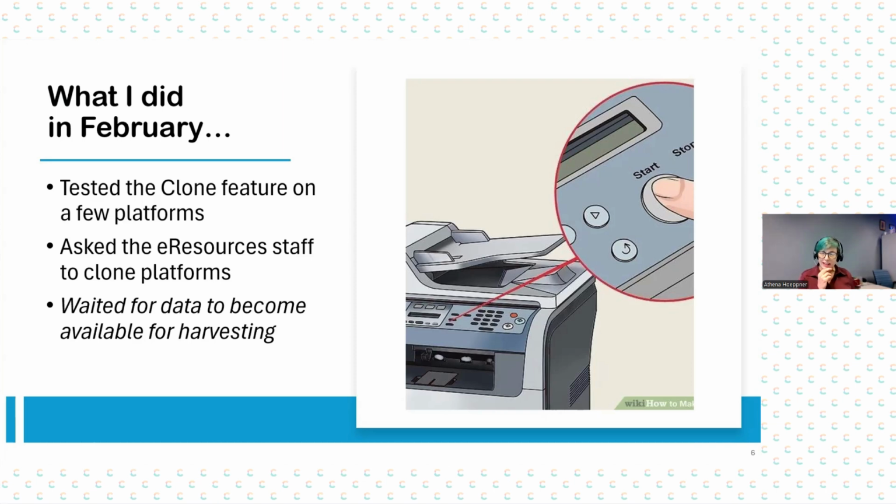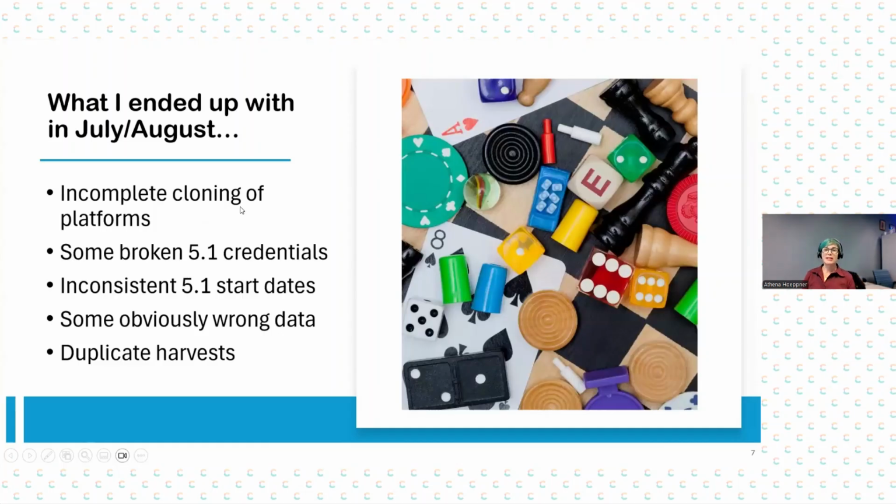That's the other thing that happened early on is the ability to clone the credentials sometimes happened before the ability to actually harvest data. It was maybe like a month before the data would be available in some cases. So sometimes when I wanted to test the data, I would have to wait. So I launched her to start cloning them. And what I ended up with later in July and August, when I decided it was time for me to do the annual report, was a little bit of a jumble. It was not a mess, but it was a jumble.